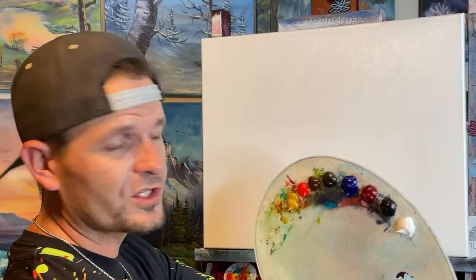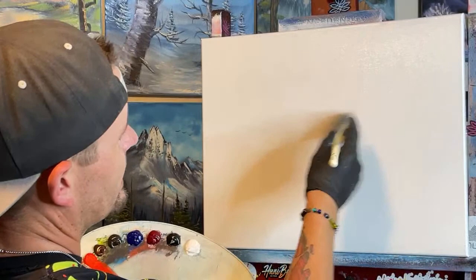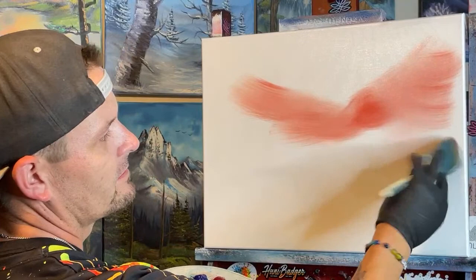So, we're going to go back through our colors here and go a little bit of the bright red to start. All right, we haven't done a sky with bright red in a long time. So, let's pull it out onto our brush a little bit and we're going to decide just with the amount of pressure, right? Very light pressure versus heavy pressure. You can see the difference, how it just got immediately darker. So your pressure is going to determine how much paint you've actually dropped onto the canvas, right? If you're touching it very lightly, you barely get anything to come off the brush. If you touch it very firmly, you get a real firm area of real thick color.